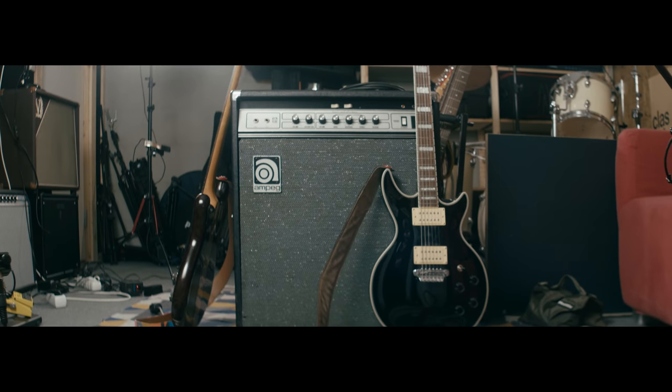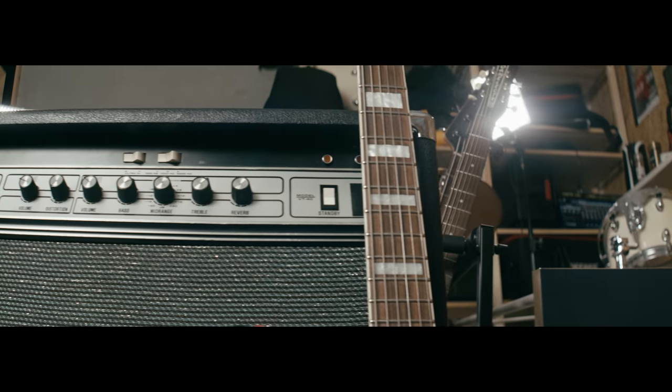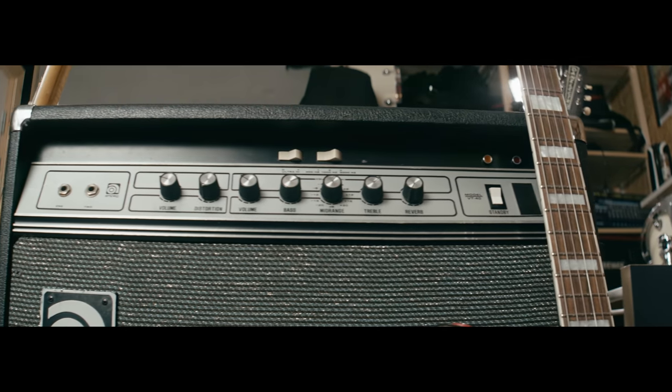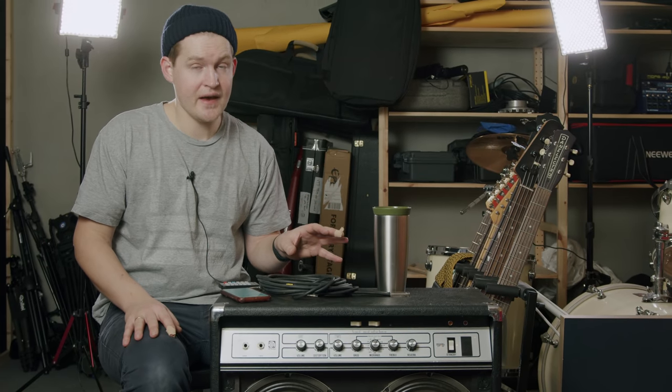I bought this Ampeg VT-40 a while back, actually. I haven't used it as much as I've wanted to use it, and I'll explain why in a bit. I believe the amp is from 1976, and that is due to the speakers. They are Celestion Rolla speakers. I haven't heard about those before. Someone on a forum was able to identify them for me.